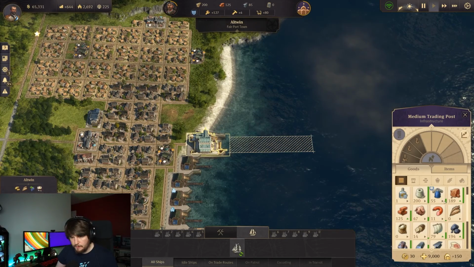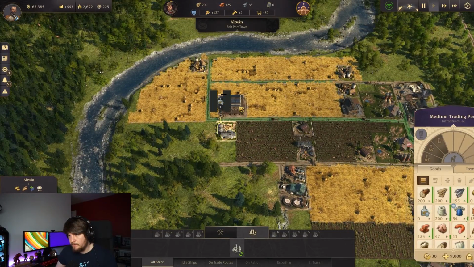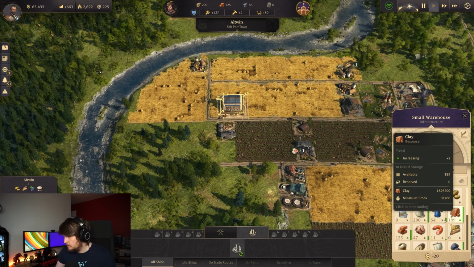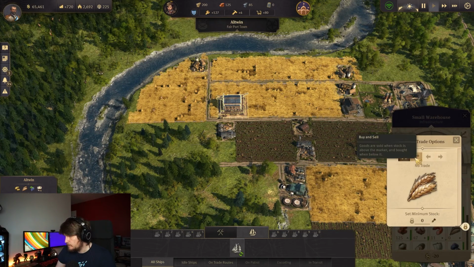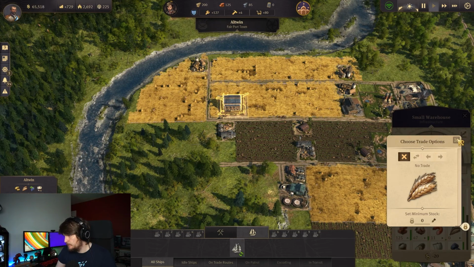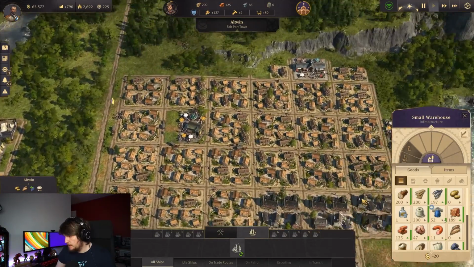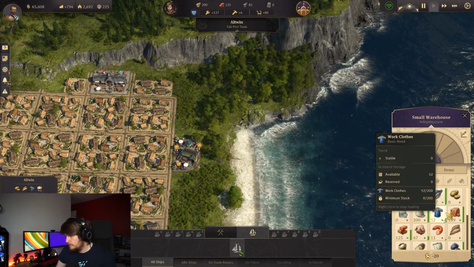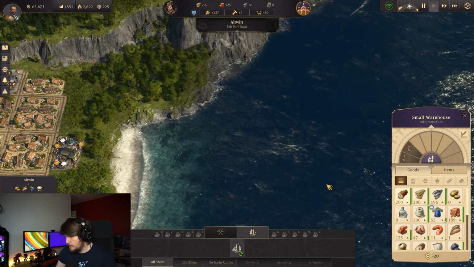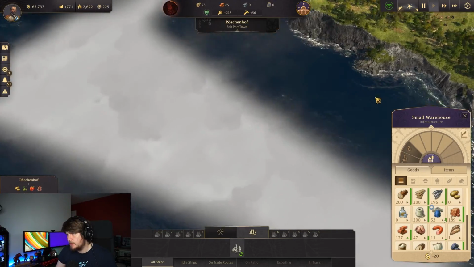Are we getting... No, we're not. We're not getting an increase of grain. Are we using more grain than we're producing? Still? Do I not understand? Not sure. It's kind of confusing. So we're trading work clothes. Is that work clothes what we're taking over here?